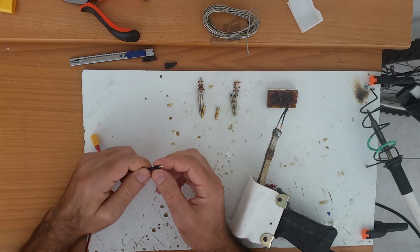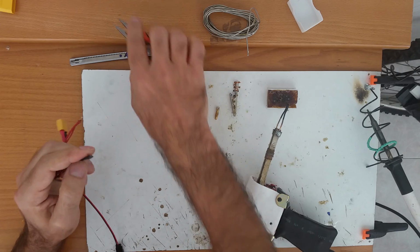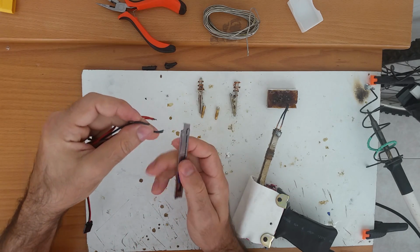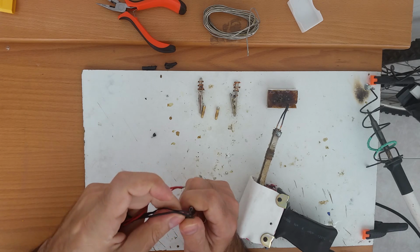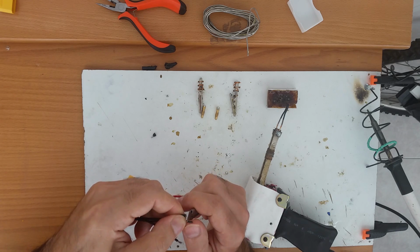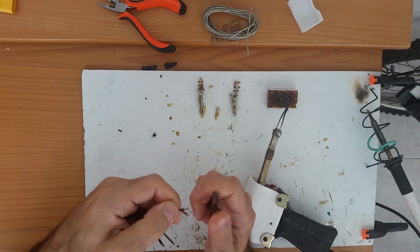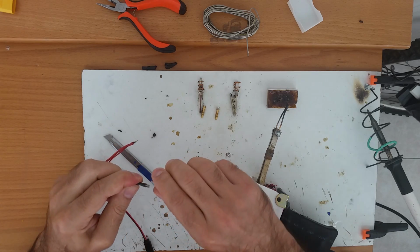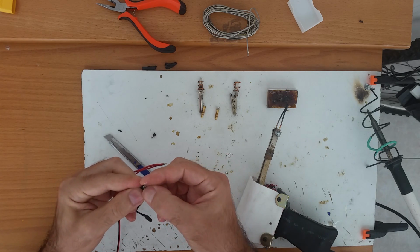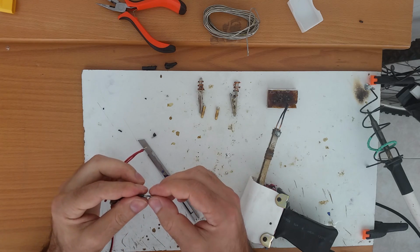First, what you need to do is prepare the wire that you'll solder. For that, you need to strip them. If it's only one, you don't really need to do this, but if there are two or more, you need to strip them and put them together. That way it will not split when you are going to solder them.